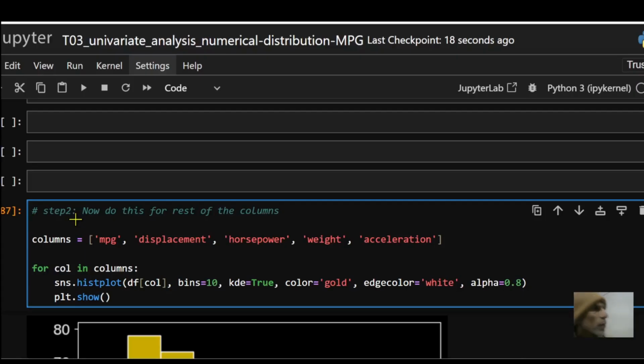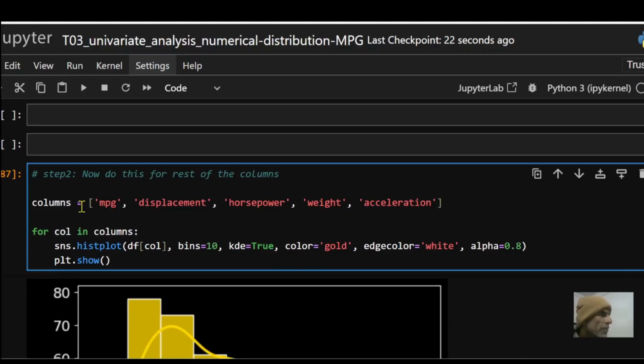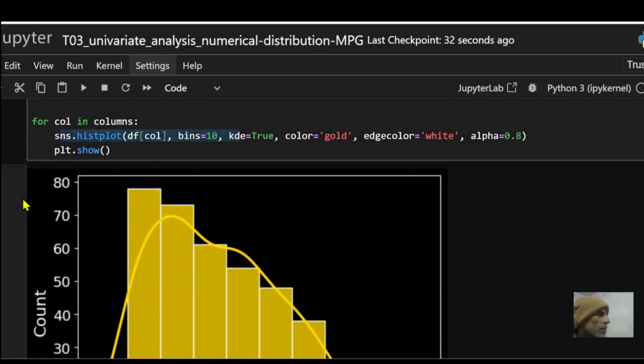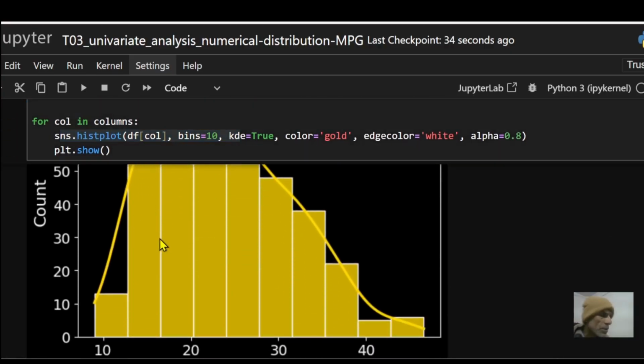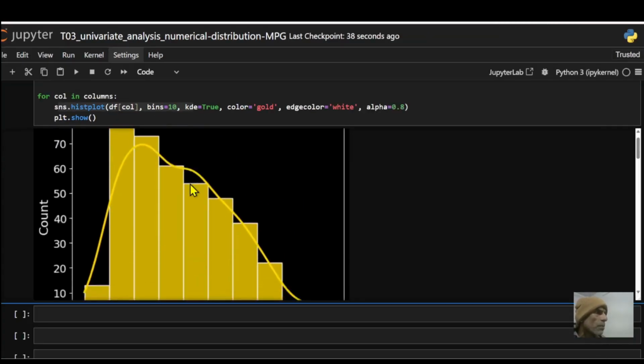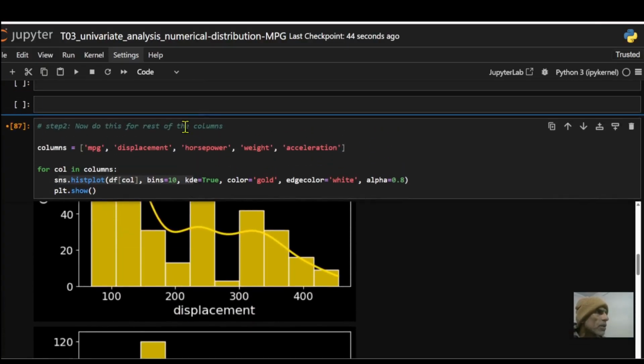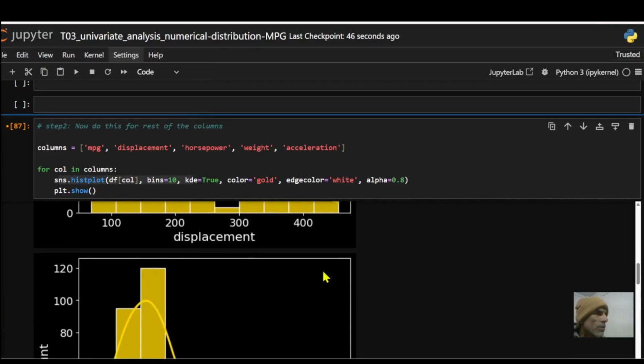So after doing for one column, now I can actually do for each one of the columns separately. I can create a different cell, or I can just run a for loop. So in this case, I'm choosing the for loop. So I'm iterating through each one of these columns, and I'm plotting histogram or hist plot for each one of them. So after I plot this, you can see that this is for, let me just decrease the size of the screen again. There you go. So this one is for miles per gallon, and this one is for your displacement. So as you see, this is for displacement. Let me just come down here.